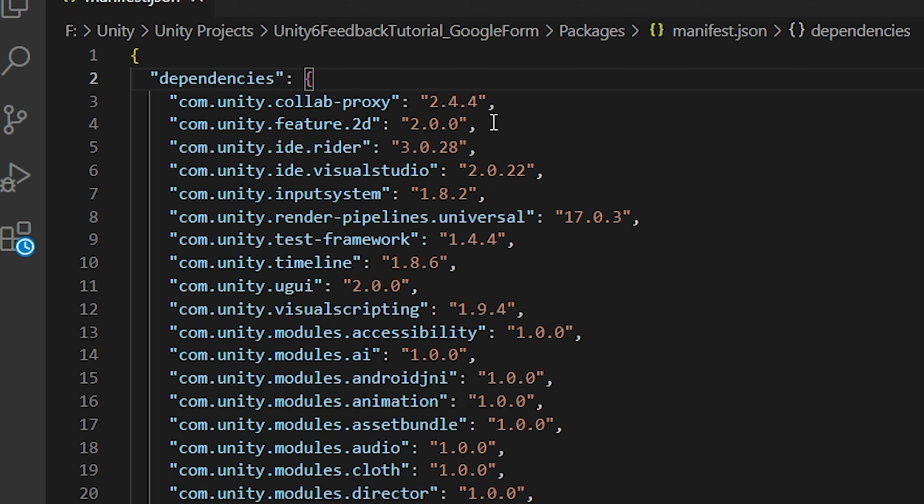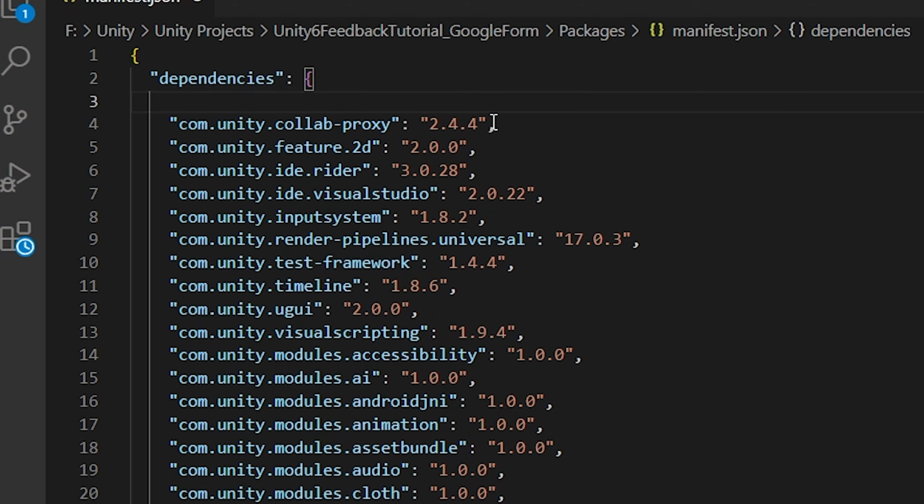And then in here, in dependencies at the top, I'm just going to put a new line, and we're going to put in, in speech marks, com.unity.nuget.newtonsoft-json, speech mark, colon, and then there's a string 3.0.2, and that's in quotation marks as well.